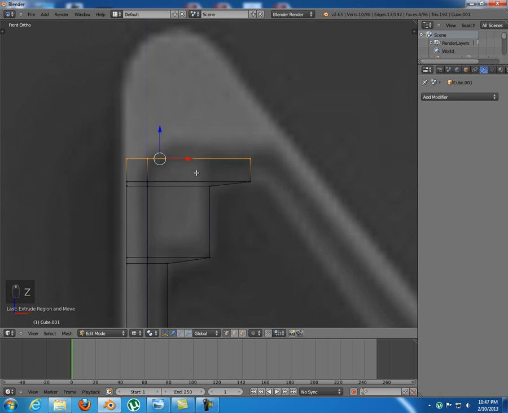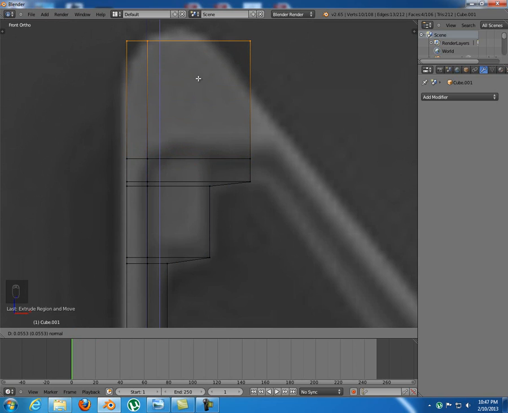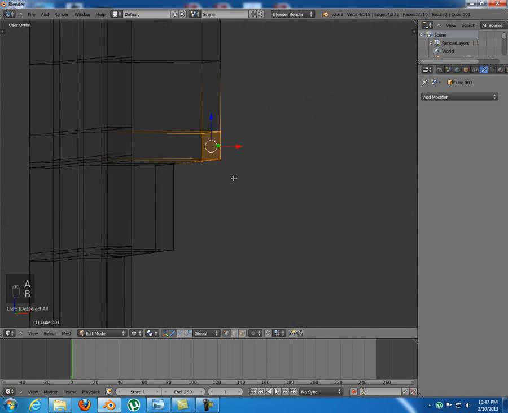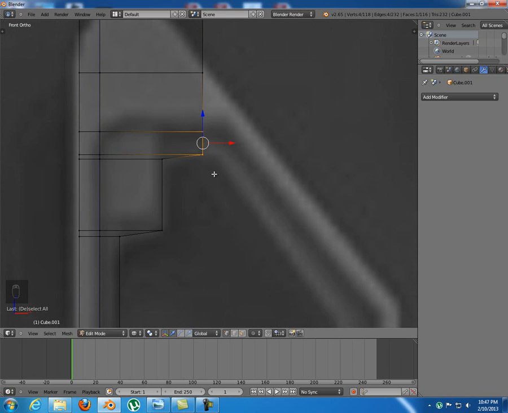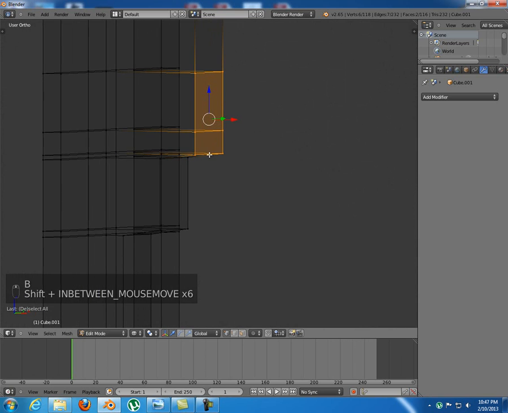I need another one now, and this one, no, I can take it to there, and this will be the final one. I'm gonna focus on that a little bit later. Now I need to take those vertices, yeah, and extrude them. No, I'm just gonna do them all together, all of those.